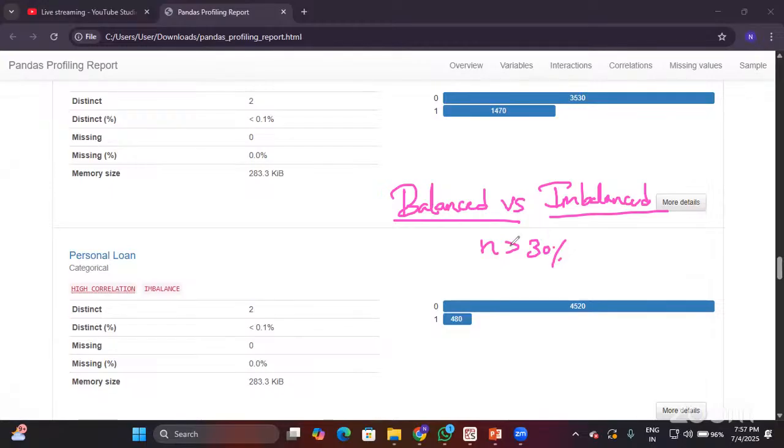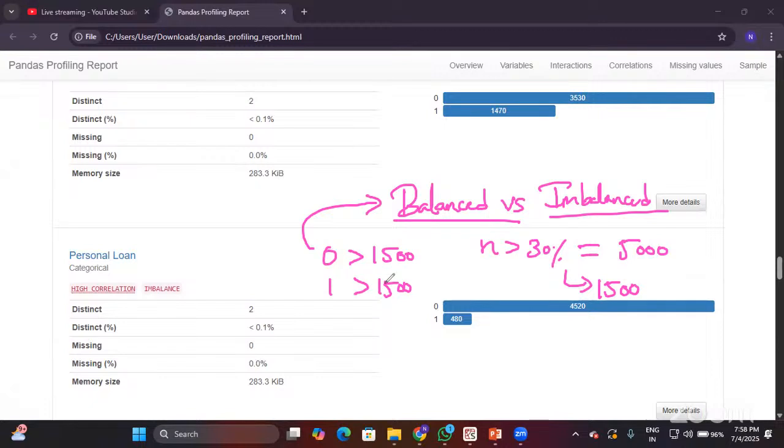I repeat, how many classes we have? There are two classes. 0 is one class, 1 is one class. Accepting, denied. So these are the two classes. What is the total count of customers? 5,000. What is 30% of 5,000? 30% is 1,500. So each and every class within the data should contain greater than 1,500 records. Only then we say data is balanced.